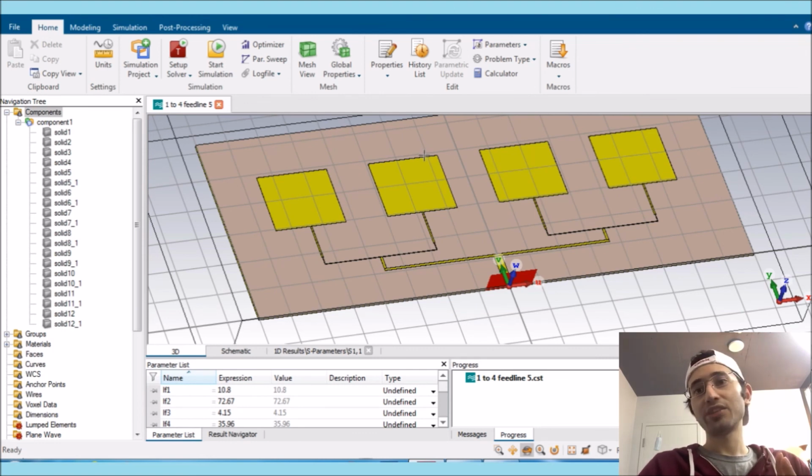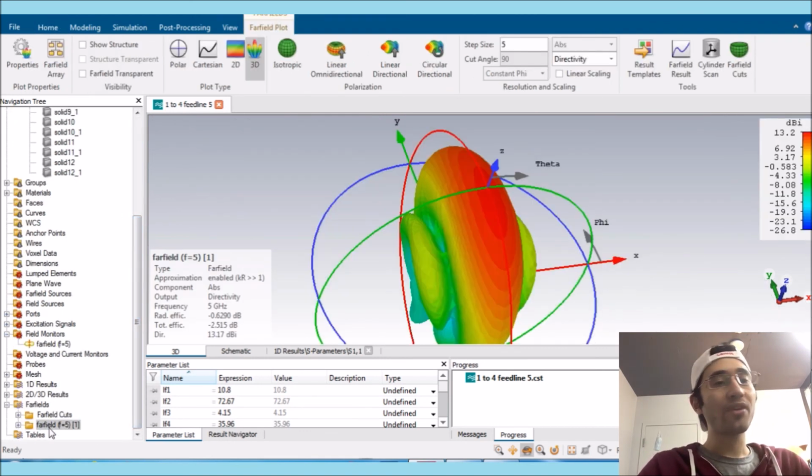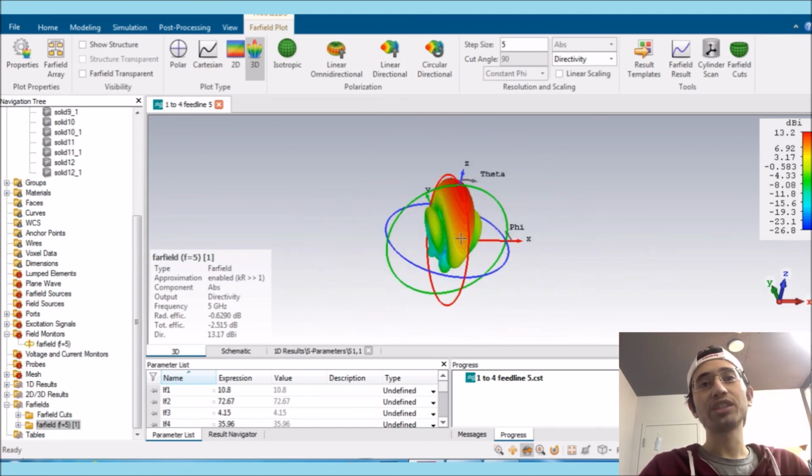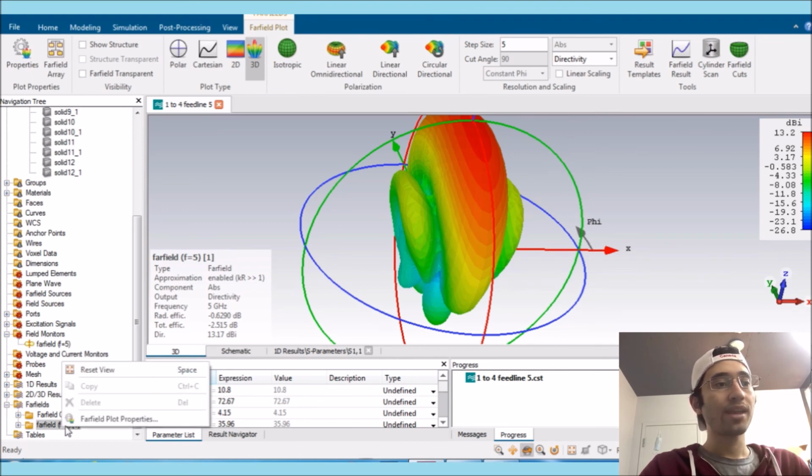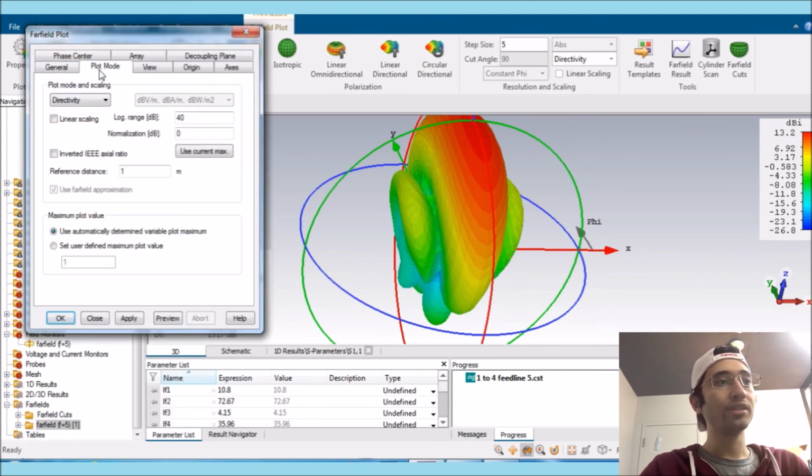In this section, we don't really want to design an array antenna. I just want to show the application and how powerful it is. So at 5 gigahertz, you can see how much gain I can get. And this is the directivity.